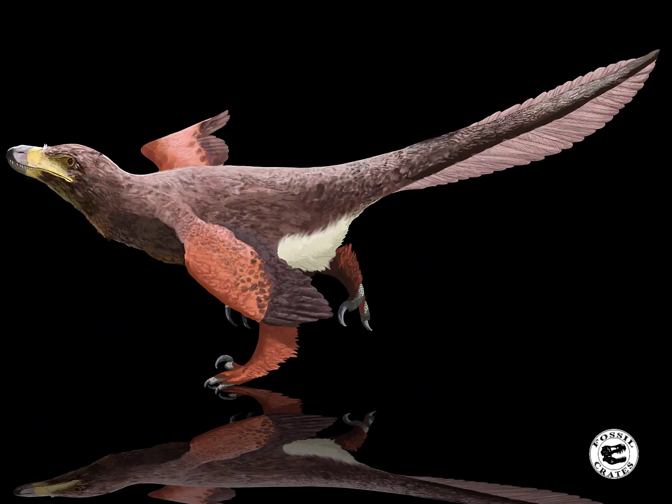I'm not really sure why Jurassic Park chose to go with Pyroraptor, other than the fact that it has a cool name and it's a great excuse to make a dinosaur red. There is no indication that this animal had webbed feet, that it could dive into the water and ice.